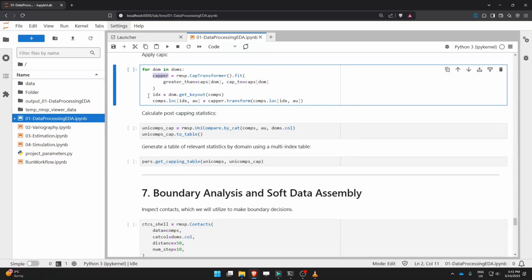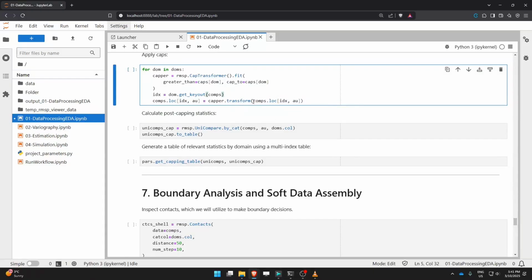But because we are performing that operation by domain, we get the indexes of the data for the particular domain that we are looping over. And we use those indexes with the .loc function to select that data. And because we are doing that capping for the gold variable, we select also the column gold variable. And we use the capper .transform for transforming our data.